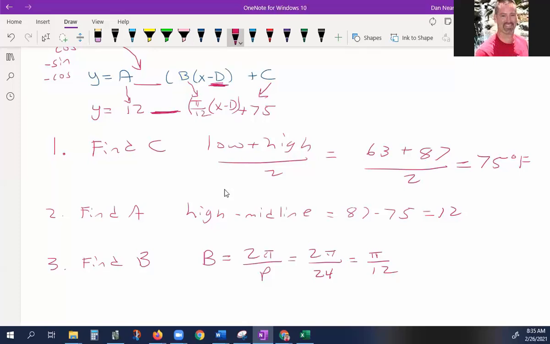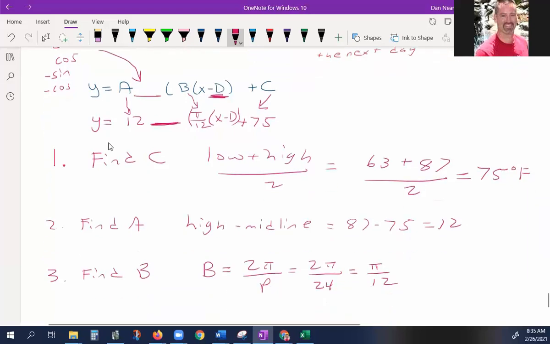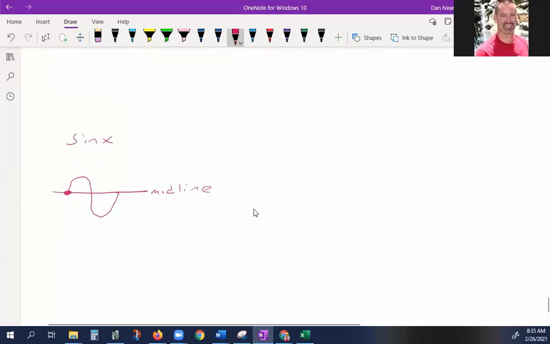So the B value and the midline and the amplitude have to be those three values. I have no choice there. But as I said before, I have lots of choices of what model I can use. So if you remember the shape of all of these models, this is the important part. If you're going to use the sine function, then you need to find out where in my wave the graph starts on the midline and does this shape here. If you were going to pick a part of the graph that starts on the midline and does the valley first, say, and then the mountain, rather than the mountain first, then the valley, you would use negative sine.